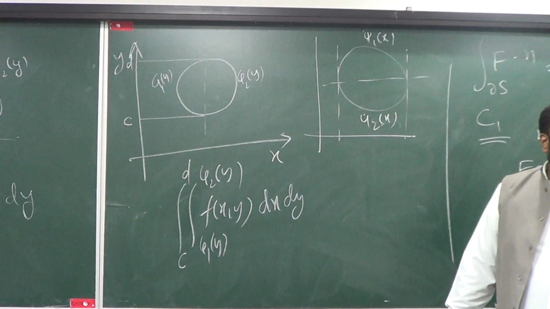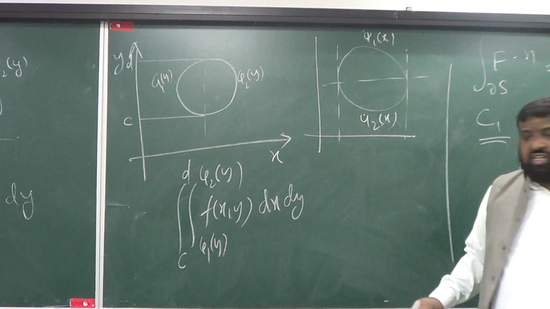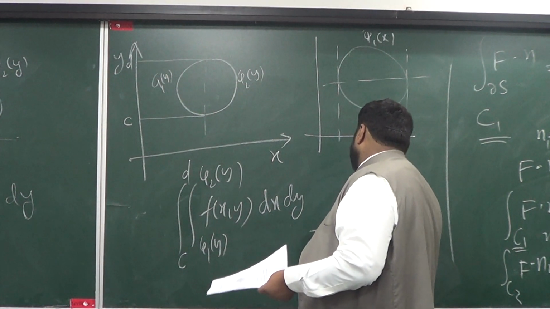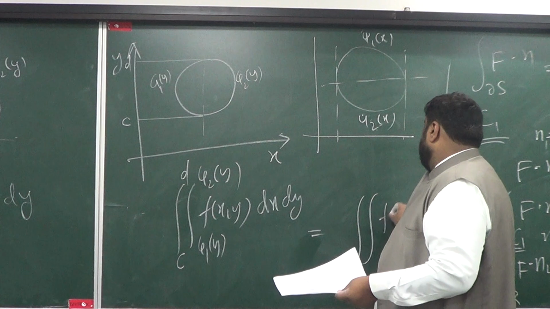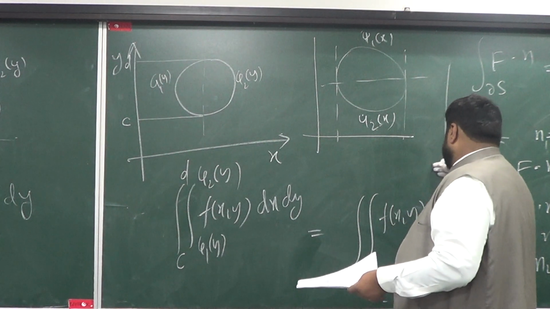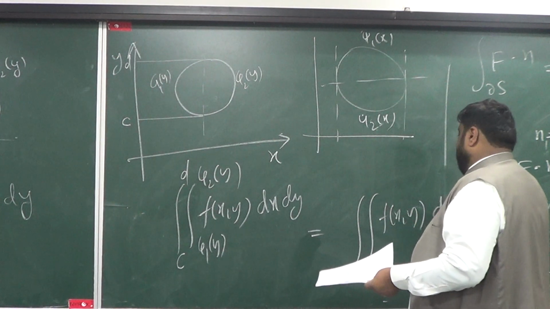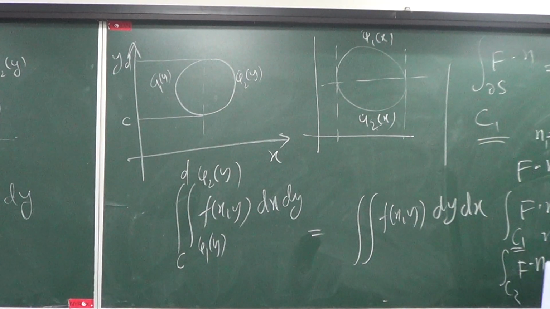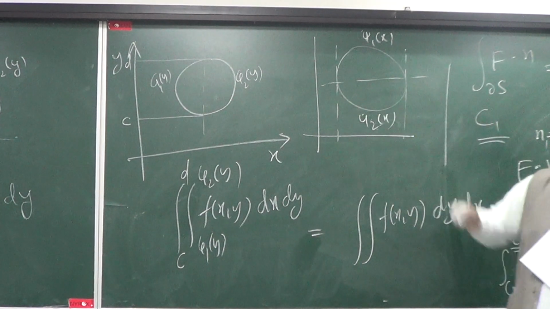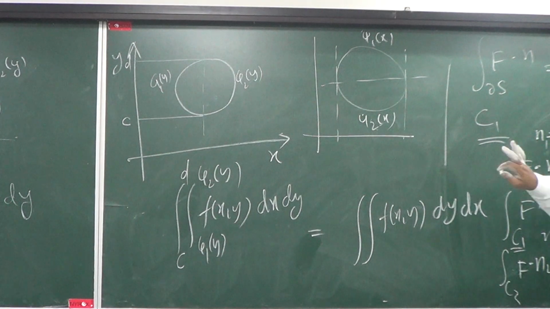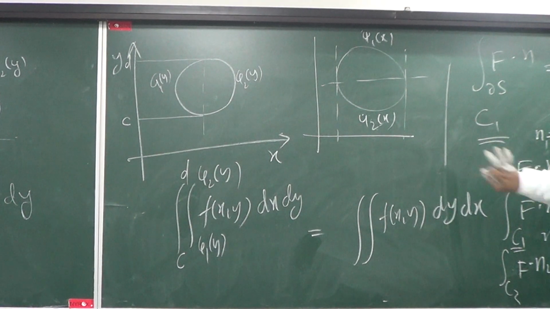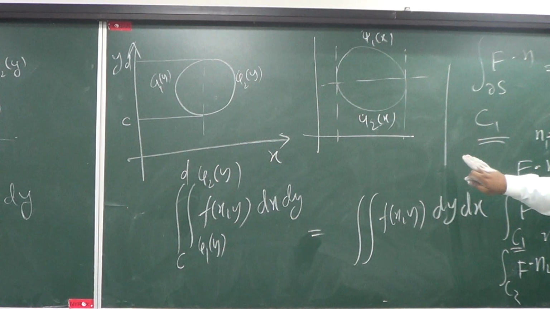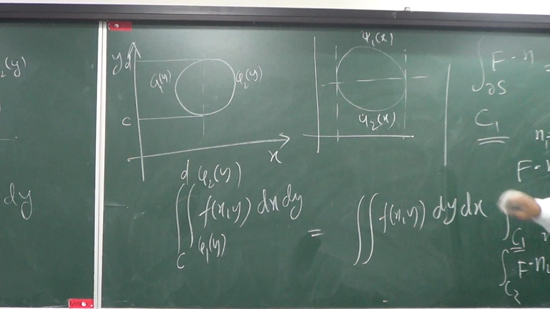But what do I want to do now? I want to change the order of integration. In other words, I want to write the same thing, but with respect to y first and with respect to x afterwards. So I want to look at the picture from this perspective. I'm changing the perspective. The picture is there, the area is the same, everything stays the same. The only thing is that I'm changing the perspective.